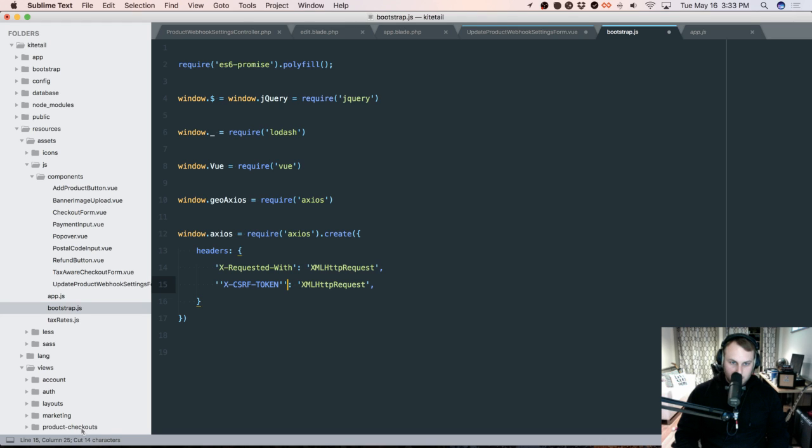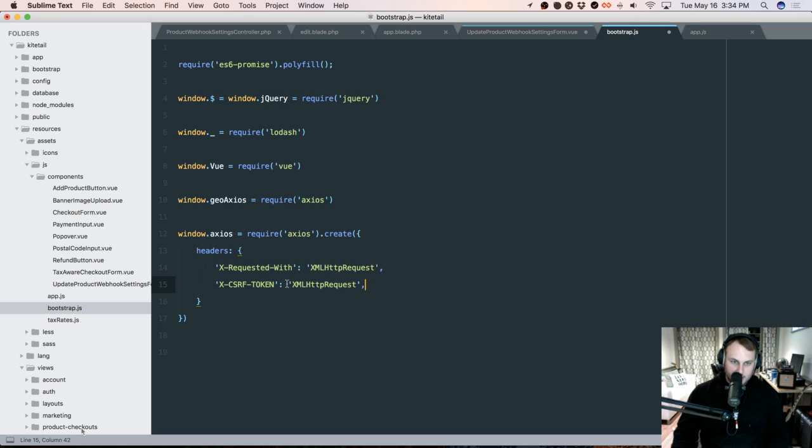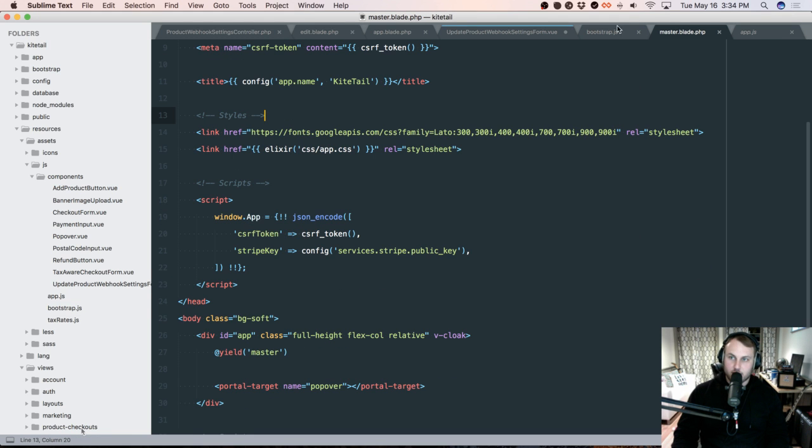So what was it? Window.laravel? Hopefully I didn't rename that. I have a tendency to mess things up. So if we look at our master layout, we want window.app, not window.laravel.